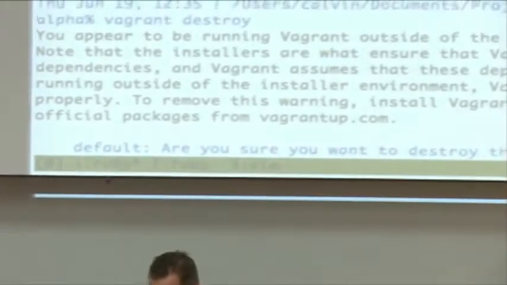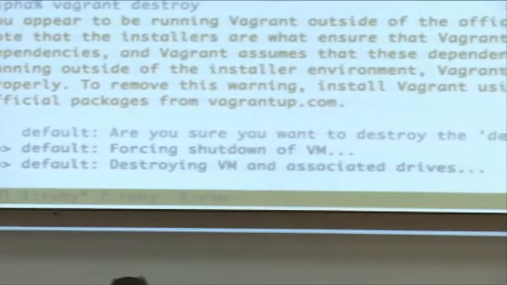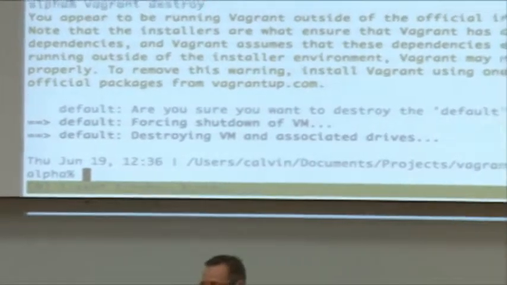So it's running headless mode. If I type Vagrant SSH, I get dropped right into a CentOS 6.5 machine in this case. So it's all up and running. If I didn't like what was going on, I can type Vagrant destroy, and it'll actually just blow away that whole machine, and I can start over clean. So again, it kind of gets you that reset button.